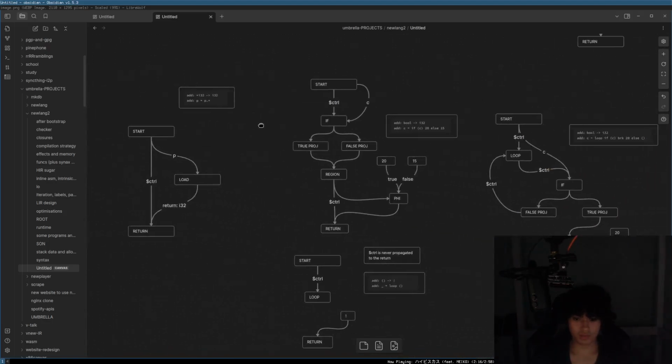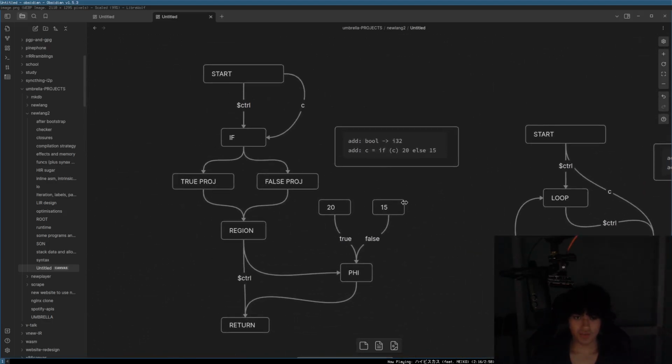Things like an if statement. Control gets passed here, and the parameter C if has two branches, true and false, branches to a region. And this region is connected to a PHI node, true or false, and then control gets propagated to the return. It seems very unintuitive to a normal compiler developer, right, who doesn't really work with graphs like this. They work in a statement-based, structured, static form.